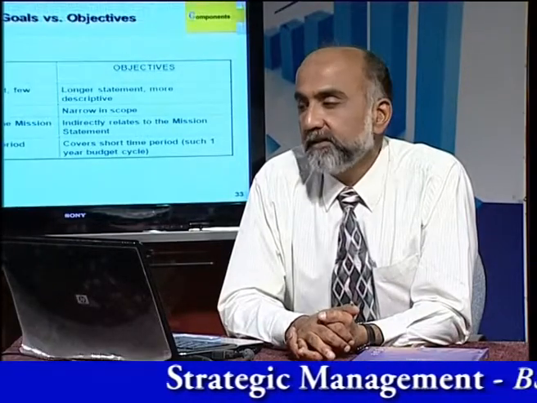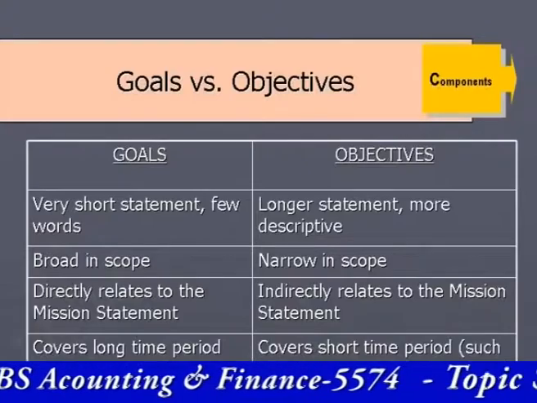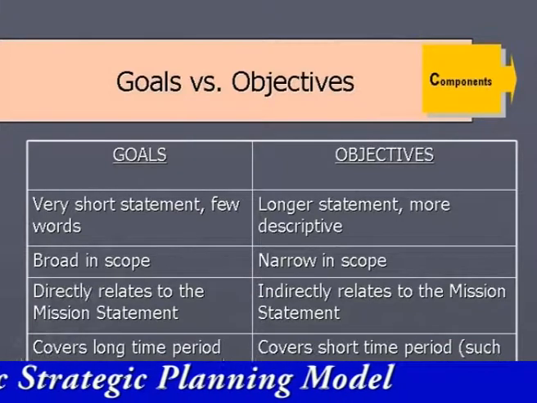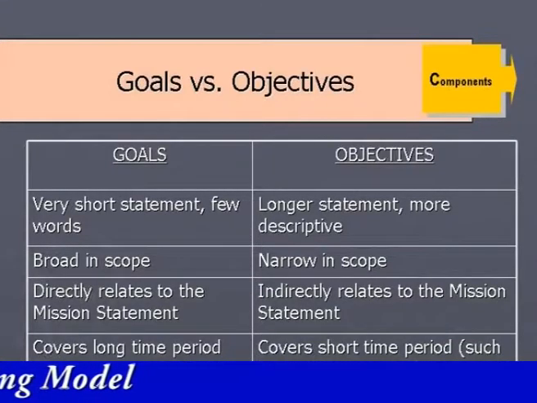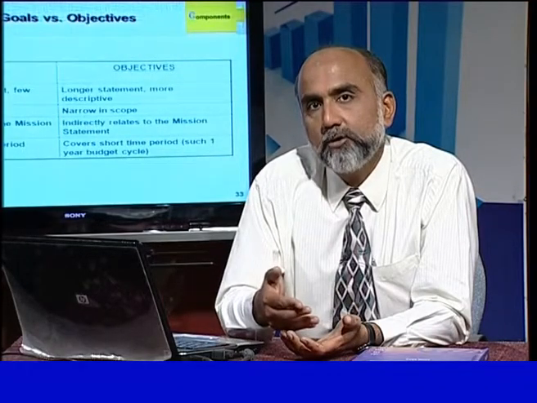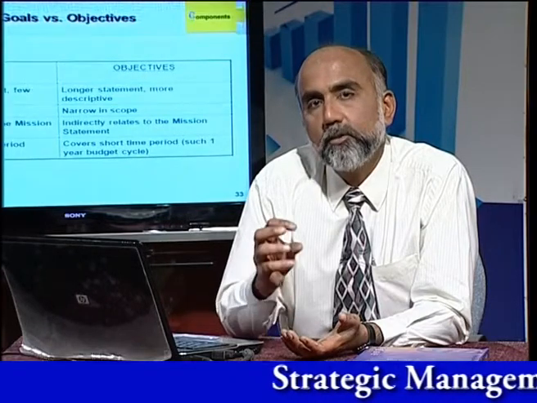Your goals and objectives, we are comparing these two. Goals are very short statements, few words. Objectives are longer statements, more descriptive. Goals are broad in scope and objectives are narrow in scope. Your objectives are always narrow because you change your objectives on a day-to-day, regular basis, so they should be narrow. Get them, achieve them, move on to the next objective, move on to the next objective.